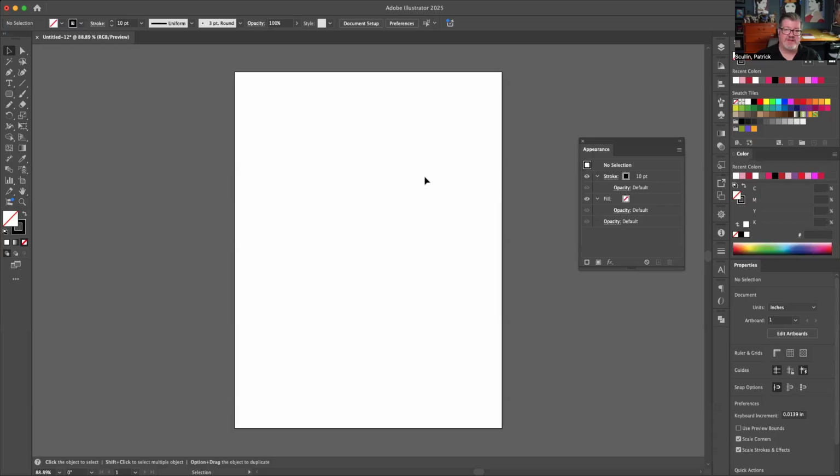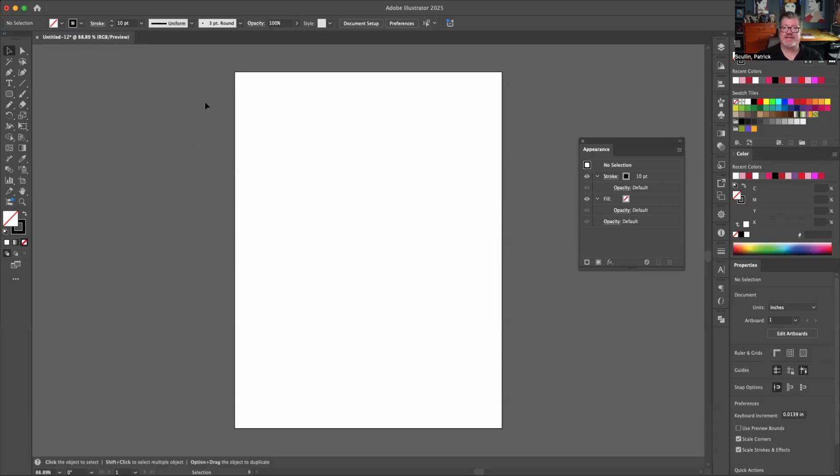I'd like to show you a little setting that a lot of people don't know about in Adobe Illustrator that can remove one of those frustrating things that happens while using it. So let me show you what I mean. So, have you ever heard of the appearance palette?